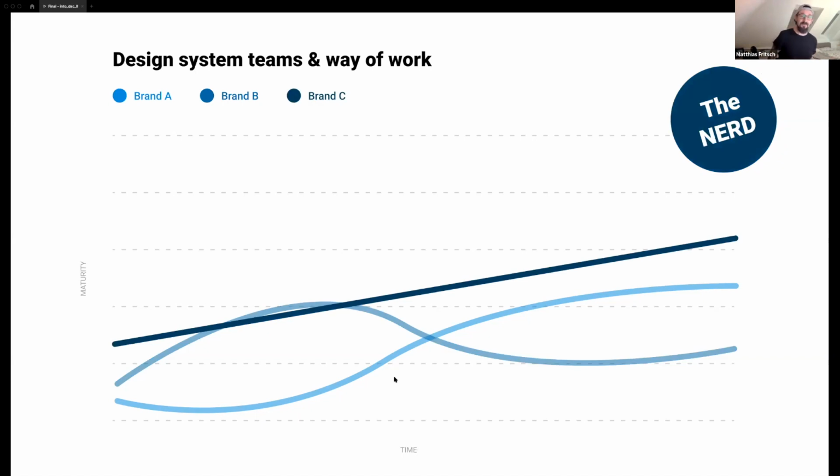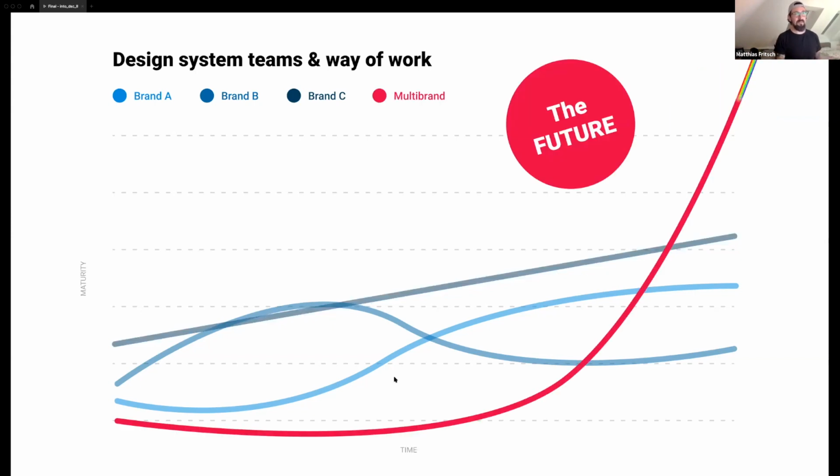The other brand, we call it the nerd. We'd say, okay, they really have, I would say, design thinking inside their pillars of the brand. It's one of the pillars of the brand. They have the budget, they see the need, and they continuously grow and deliver design system stuff. So in between technologies or between design operations and stuff like that. So for instance, Google, Amazon, all the big players. And yeah, let's make it clear.